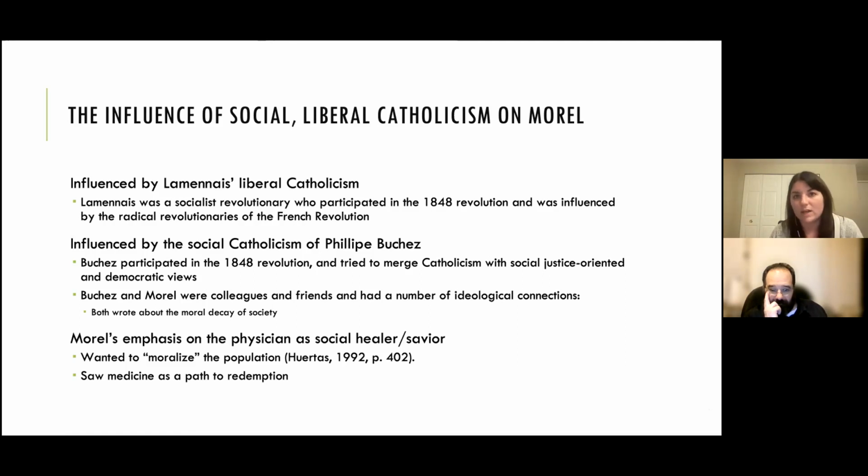So again, in Metabletics, we're really trying to understand the historical, political, societal context. And to do that for Morel, and Baudelaire and all these other folks we're talking about, we really need to understand what was going on in France at that time. So they're all on the tail end of the French Revolution. After the French Revolution, there were many other revolutions following that. So it was just a time of total upheaval, turmoil, violence.